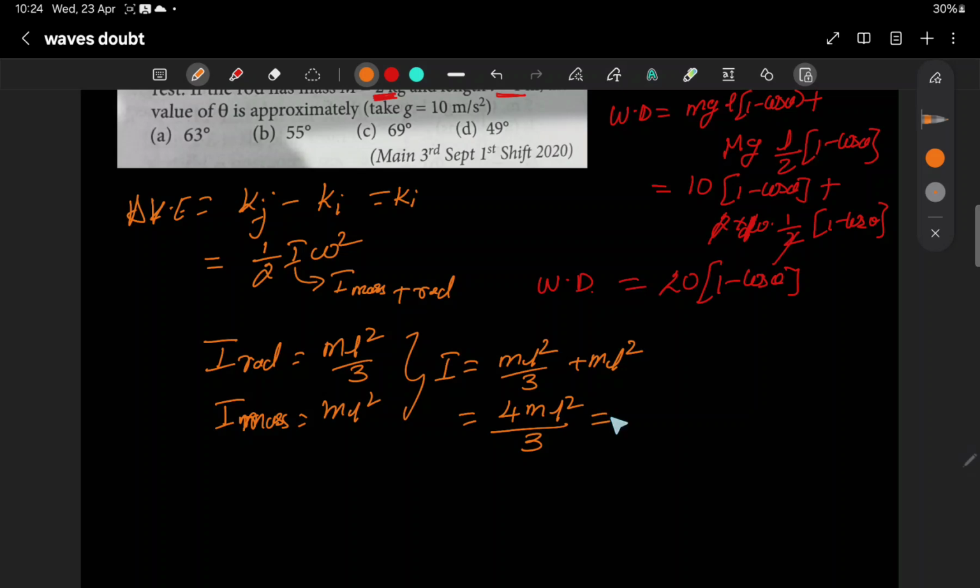Okay, here we made a small mistake. For the rod it is capital M, and for this one it is small m. So here it is capital M, so I cannot take the LCM. Okay, let it be as it is. Capital M value is 2, so 2L square by 3 plus small m's value, which is 1, so L square. Now what will we get? 5L square by 3. The value of length is also 1 meter, so it's actually 5 by 3. So we got the value of I.